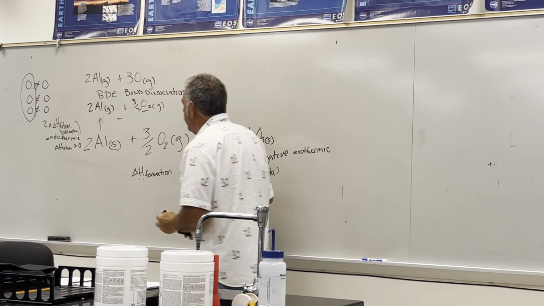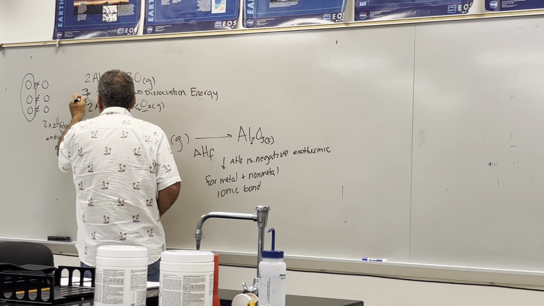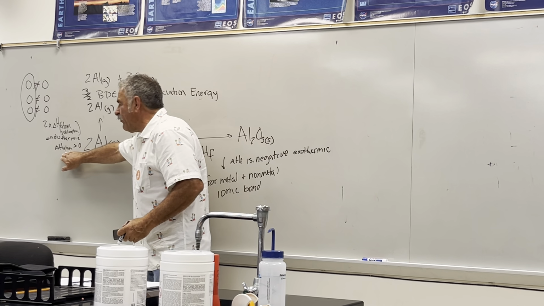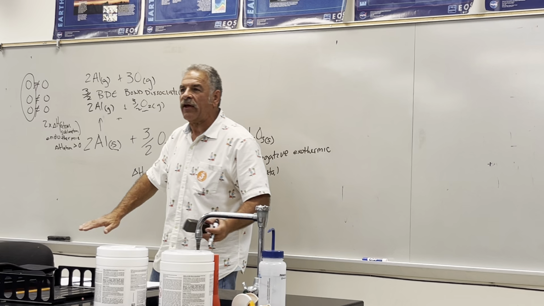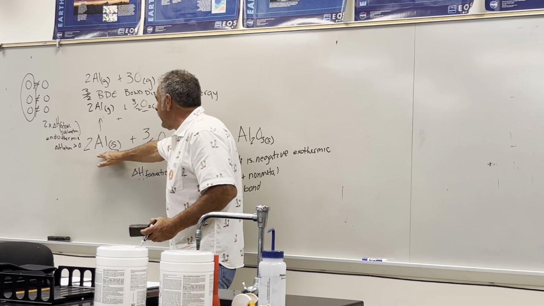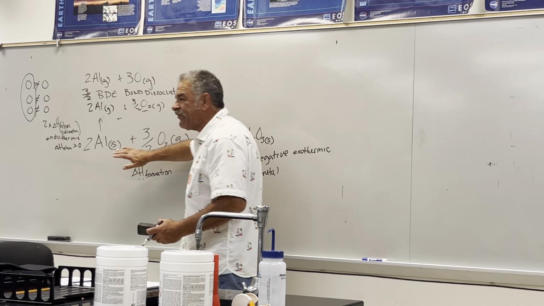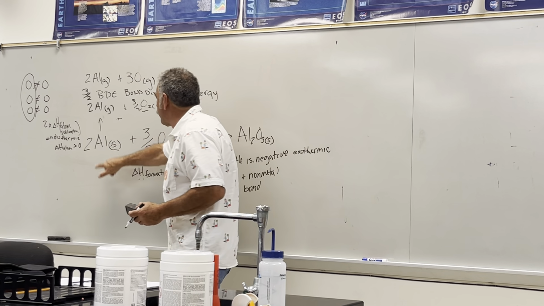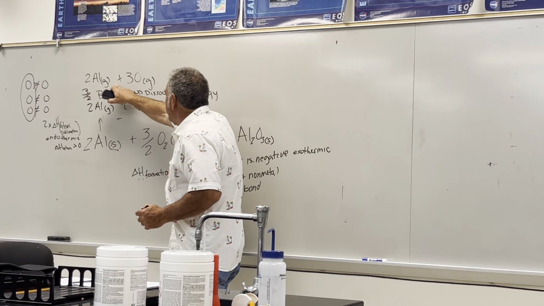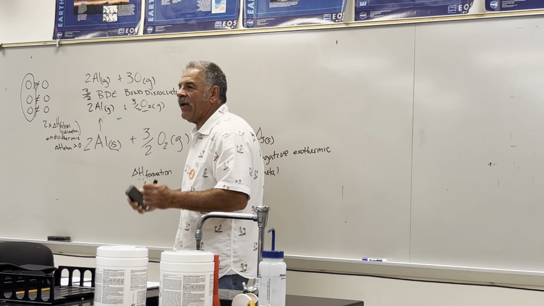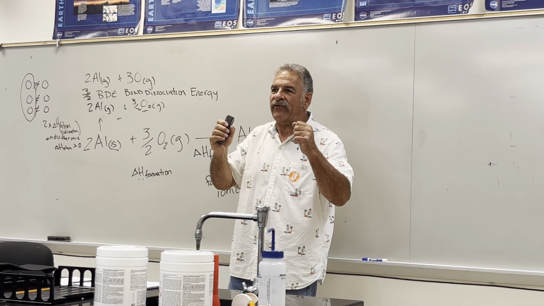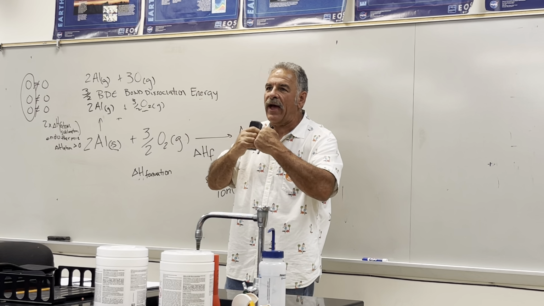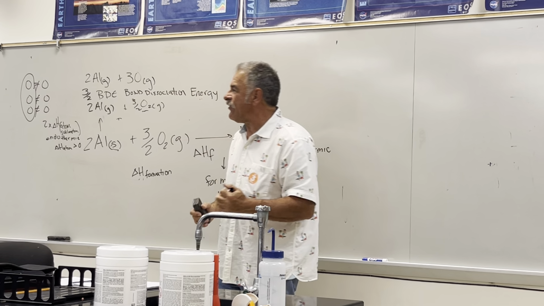Okay, and we're going to use 3 halves of that. And we look that up on a chart, just like we look up delta H atomization, but you have to know what you're looking for, right? Because obviously in the chart I give you, it's going to have it for aluminum, it's going to have it for oxygen. Just to confuse the matter, you have to know how to spot it. So now we have both elements in their ground state as a gas, but they're not ions yet, right?